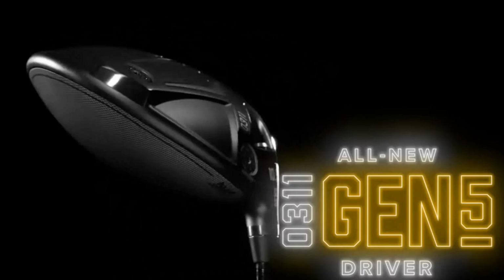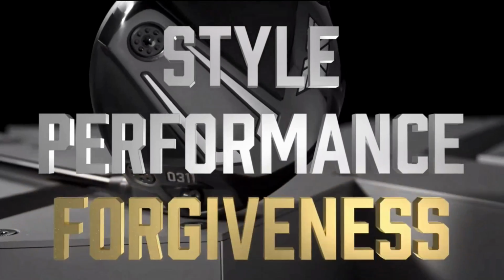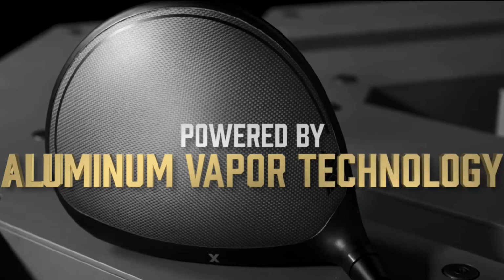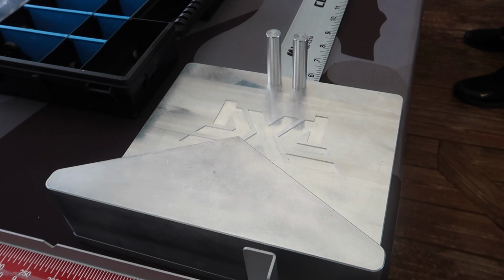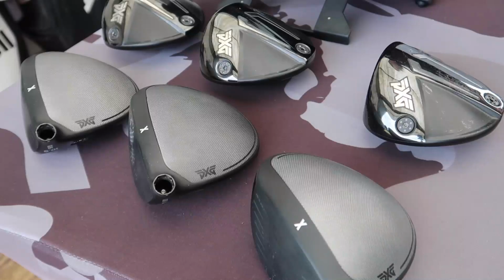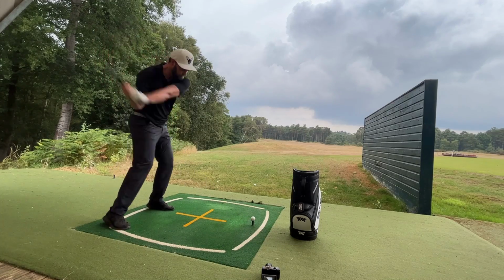So last week I messaged them myself to see if it was possible to get it in the hand, because at £250 fitted in person, fitted on the phone, or if you're a decent golfer and you know that you want a particular shaft, head and loft, at £250, especially in a couple of weeks in September when the price goes back to normal, I don't think you can lose in any which way.